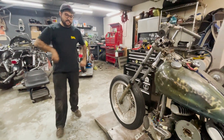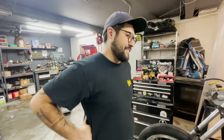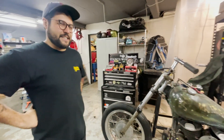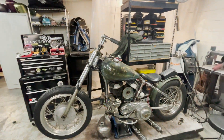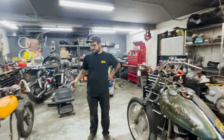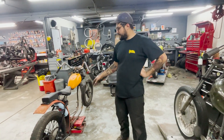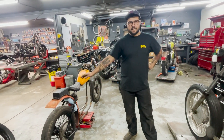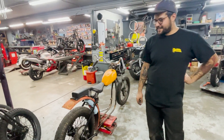I'm going to start disassembling the iron head motor when we get into our new shop — we found a new shop and we're moving in there in December. I've got a lot more projects to do right now before I can continue this one. I will have a Wassil fender for this bike, so it won't be this flat fender — it'll be a Wassil fender. I think I'm going to keep it high like that, because I like the way it looks. It's kind of like a desert sled or something.